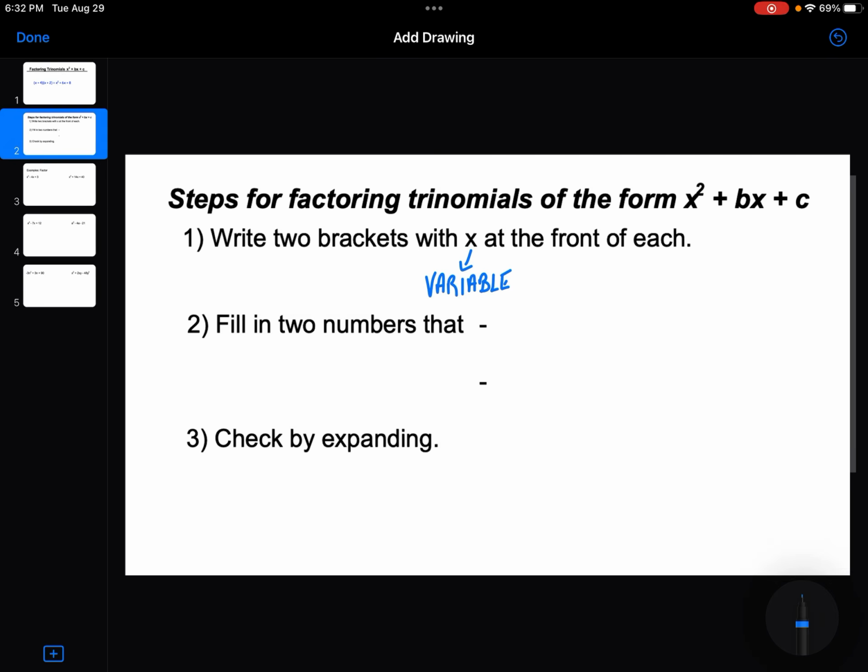The next thing we need to do is find two numbers that multiply to our c value. So if we look at our equation, we've got x squared plus bx plus c. We need to multiply to our c, and the sign does matter, and add to our b value. And again, the sign does matter. We're always going to check our answer by just expanding out what we had. Our answer is always on the page. We can always double check if we need to.